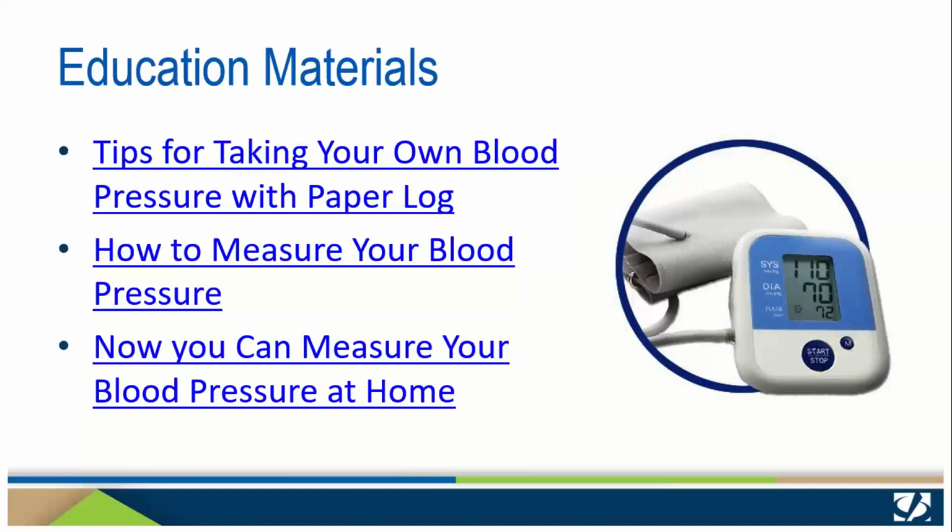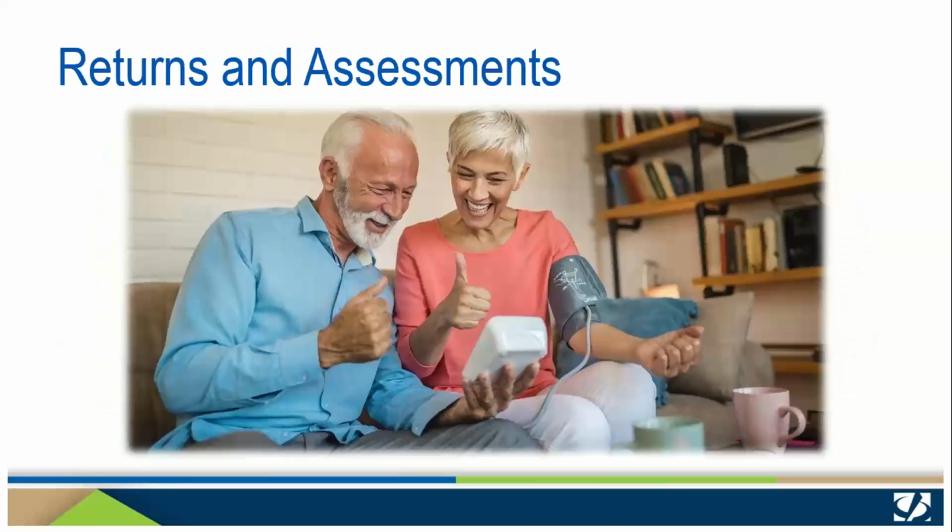These 3 documents that we just reviewed and are shown here on the slide are also available from your practice transformation specialist or on the Quality Insights website.